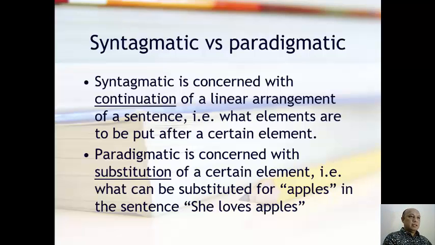So in constructing a sentence, you would be thinking of what elements are to be put after a certain element. That's syntagmatic. Now, in contrast to that is paradigmatic. Paradigmatic is concerned with the substitution of a certain element. Now, you are thinking about what to put instead of this one. What word is suitable to replace this word? That's paradigmatic. So, for example, if you have the sentence "she loves apples," in a paradigmatic framework, you would be thinking of what to substitute for the word apple. What word can you put in place of the word apple to replace the word apple? Okay, so that's paradigmatic.